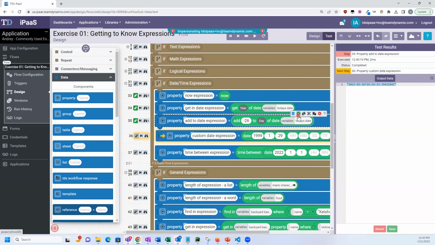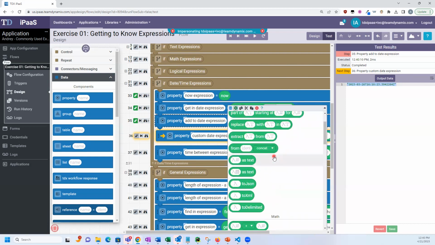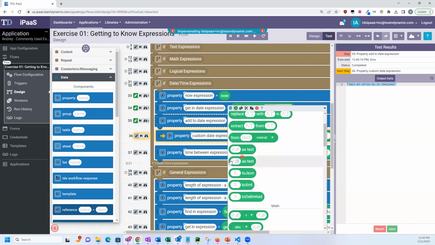Now, just to walk through doing that, if I click on this green plus and I look for that date as text expression, the reason I know which one it is is because it's in this as text right here. But you can see we have a couple of things that say as text. One of the things you'll commonly see throughout these expressions is the white space and what the symbols are that they contain. In this case, this is containing the pound sign or a number symbol. So we know that this is a number as text, where this one contains a calendar, which lets me know it's a date as text.